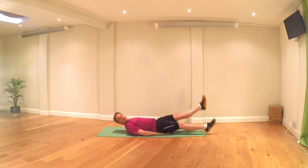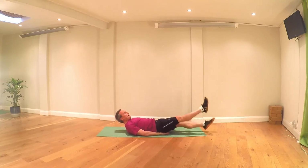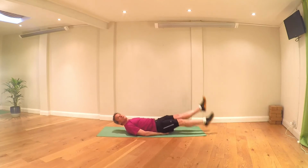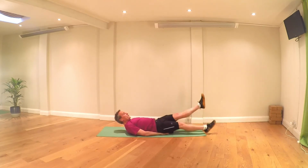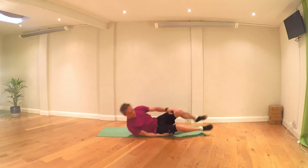So, nice high cadence, and trying to keep the feet just off the mat. And remembering to breathe, pulling in through the abdominals, drawing them down towards the spine. So we're going for another 15 seconds from now. And 10 seconds. So lower abs engaged, pulling in through the tummy. And 5, 4, 3, 2, and 1. Coming up off the mat.